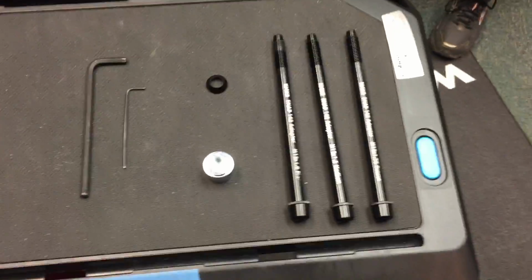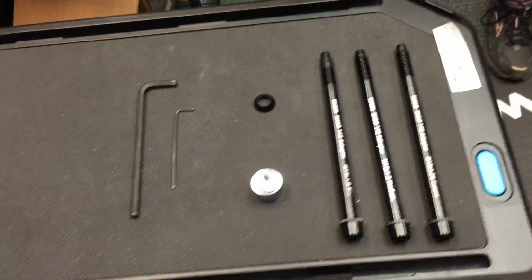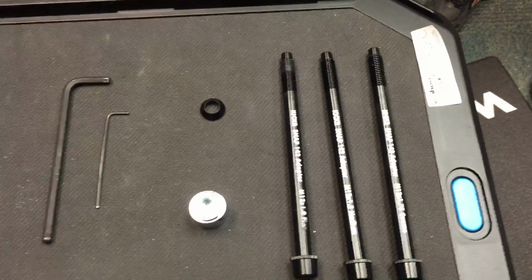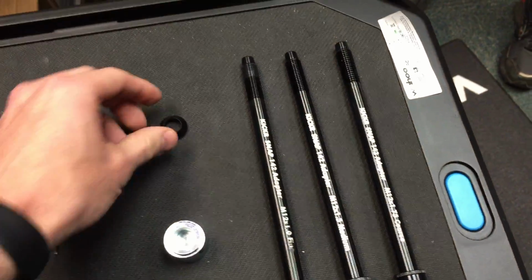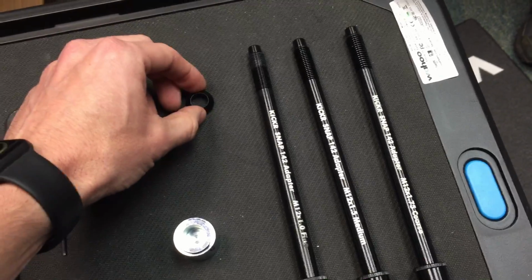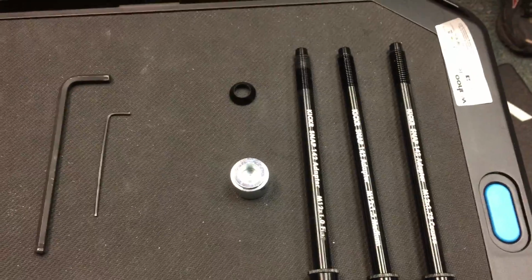Hey, we're going to show you today how to install the 142 by 12 through axle adapter for the KICKR SNAP. In our kit, we include a few parts. You'll see a few through axle adapters. We have one little tapered end here. We'll only use that if you have a tapered through axle, and we have a replacement cup that will need to be installed onto the trainer itself.